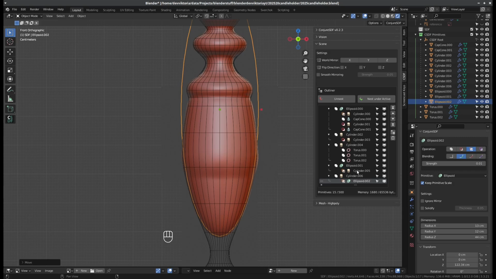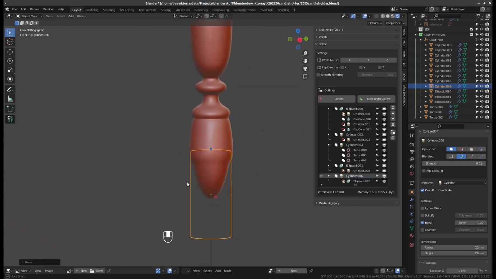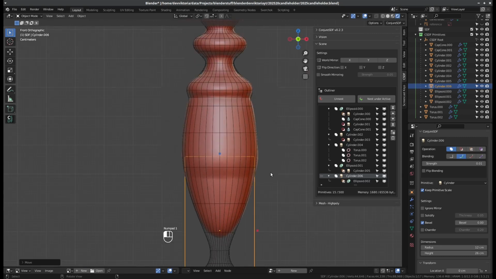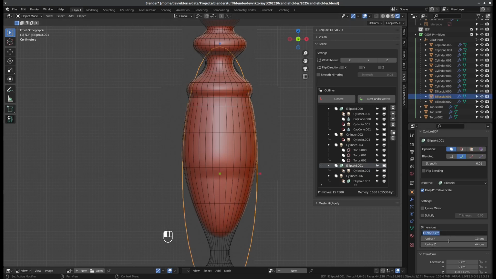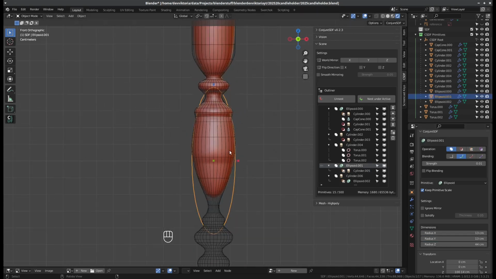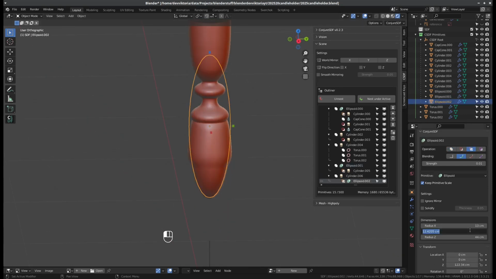Hmm. To be honest, I don't really know how to solve this problem because it doesn't really seem to work. Nothing seemed to work here. Oh.